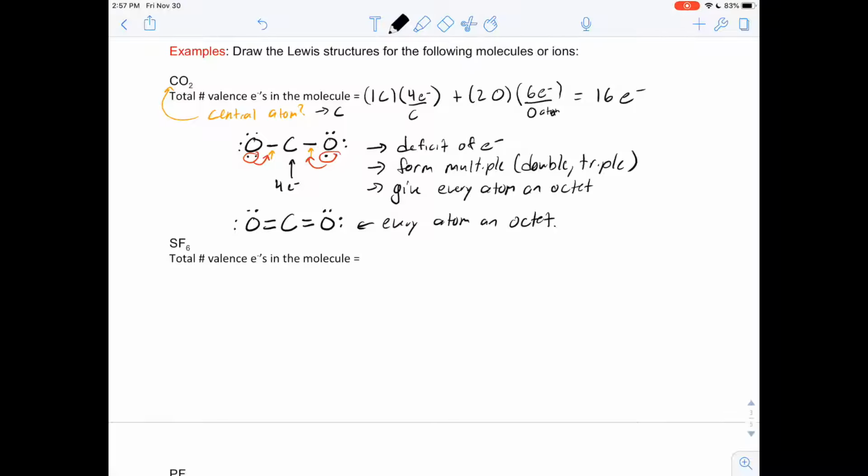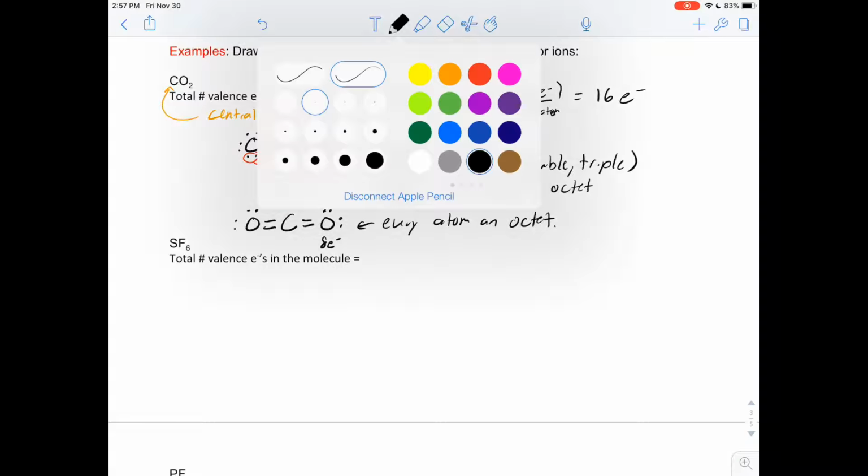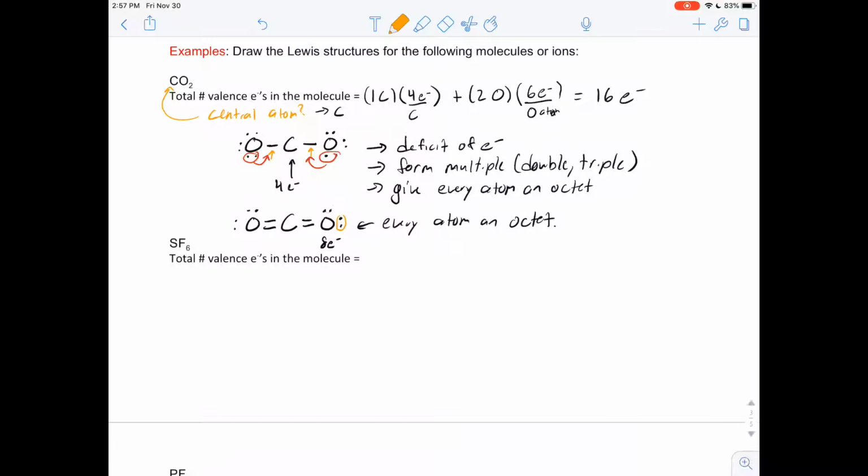And so now we see here we got 8 electrons for oxygen. We have our 2, 4, 6, 8. We have 8 electrons around carbon. 2, 4, 6, 8. And then we also have 8 electrons around oxygen. 2, 4, 6, 8. So you notice we count those pairs of electrons being shared as being given to both the oxygen and the carbon here.